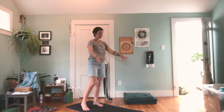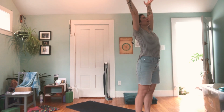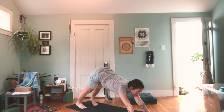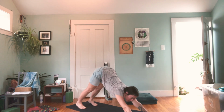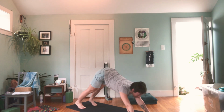Good. Look forward, walk forward. Welcomes that idea to just keep going, keep trying. Here's our next one. Fold forward, step back again. I try to remember to step back with a different leg each time. It's all about learning your patterns, becoming a little more self-aware.